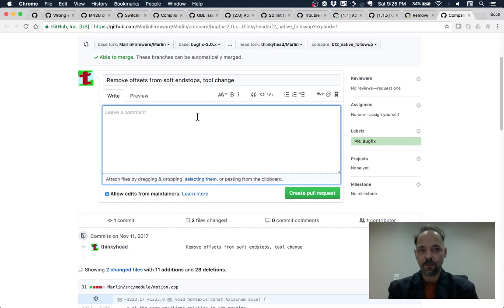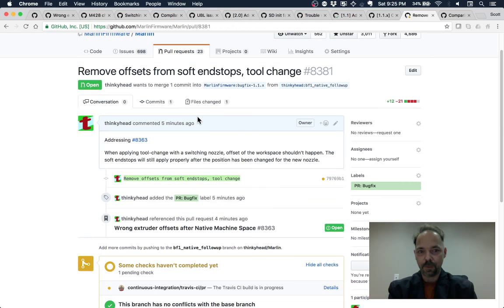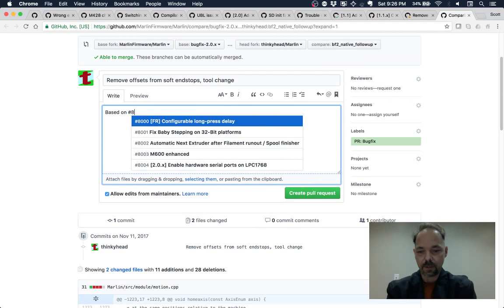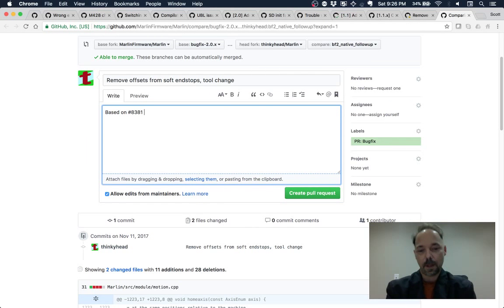Okay, and this corresponds to 8381. Based on 8381. Remove unnecessary offsets from soft end stops.